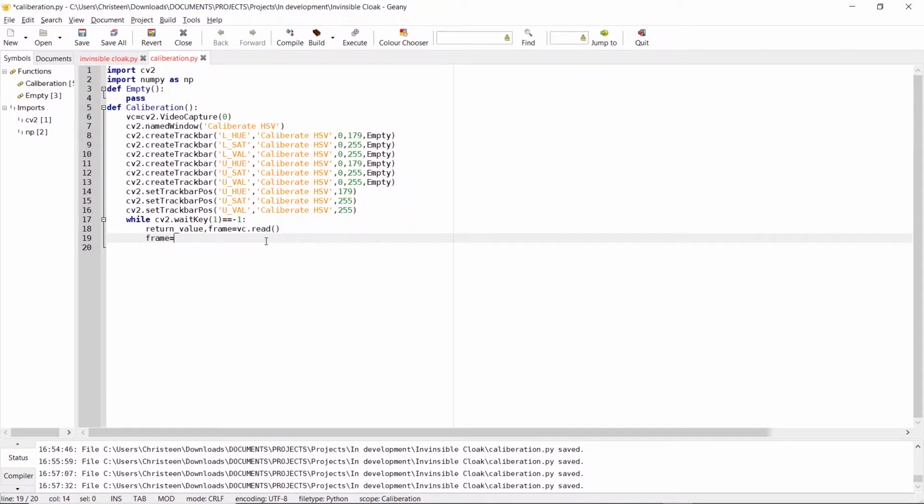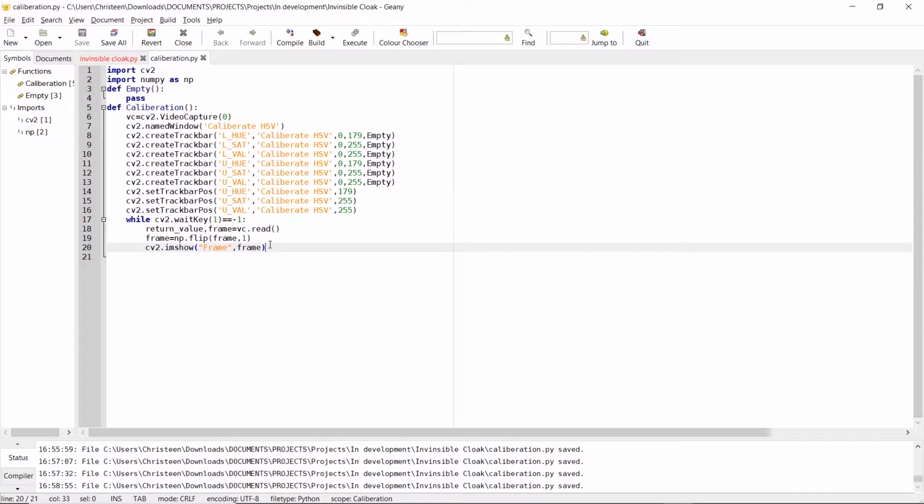Frame equal to np.flip of frame comma 1. cv2.imshow frame comma frame. Now this will help us to visualize how our frames will be affected on changing the values for each track bar position.